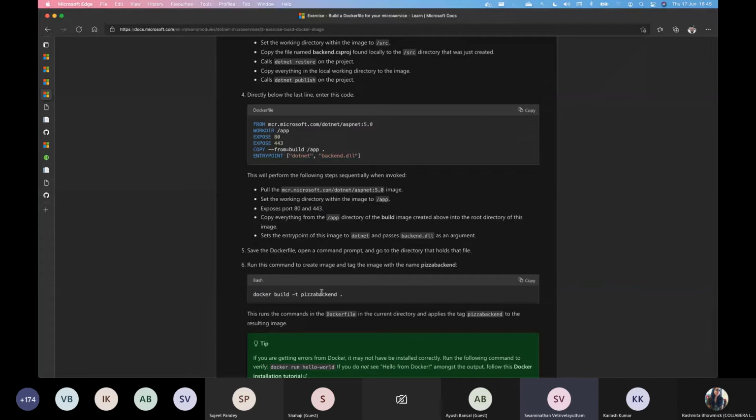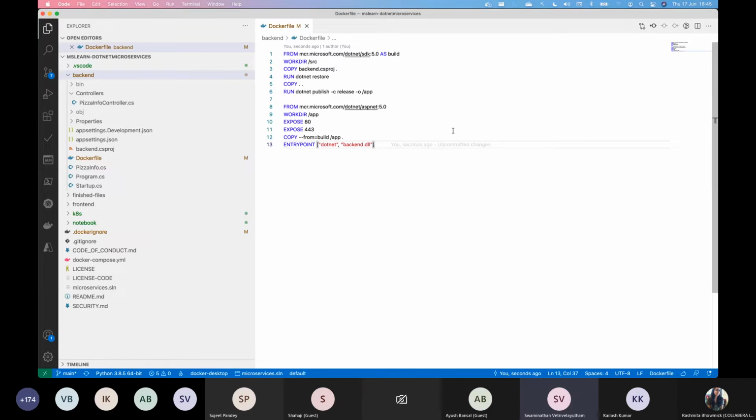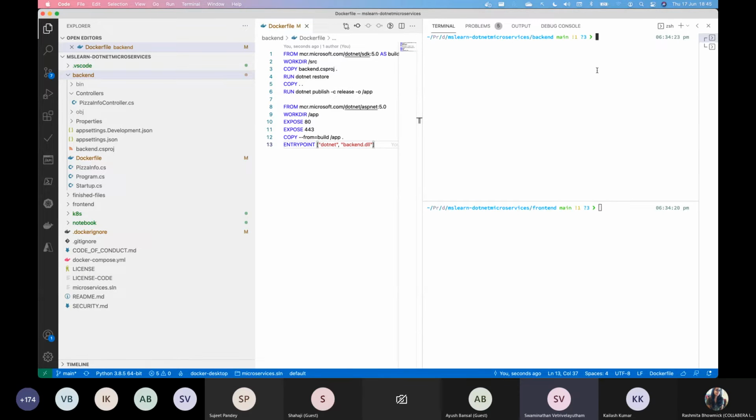Now, to build your Docker image, you will use the command called docker build. Let me pull up the terminal again. Since I'm in the backend folder, I'll just say docker build -t. Docker is the CLI we are using, build is the command, and -t is the tag name. So I'm telling it to name this image pizza backend. This dot is important. That's the workspace from where you run this build, because with the dot, these references become directly easier. If you are running this build from a different folder, you need to give the working directory appropriately.